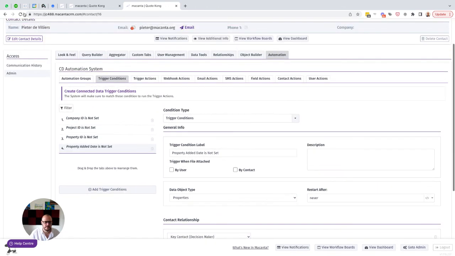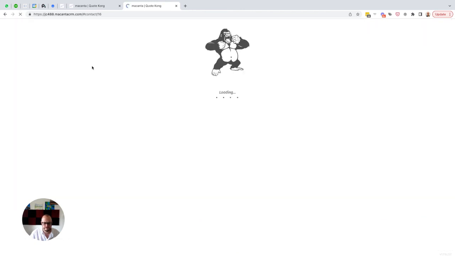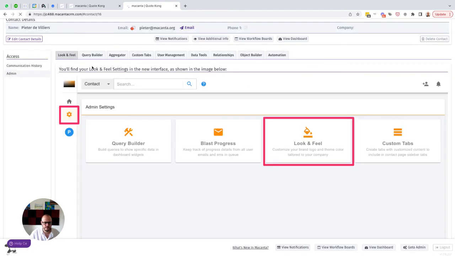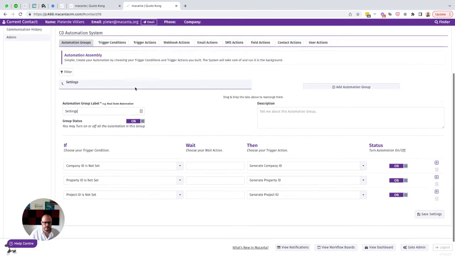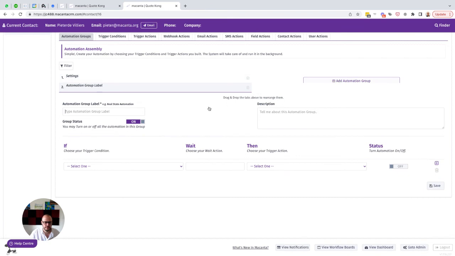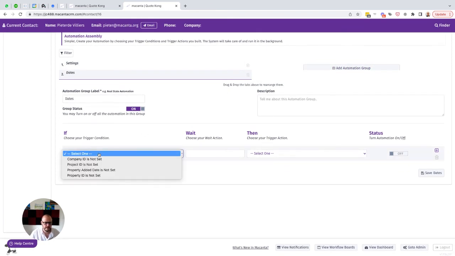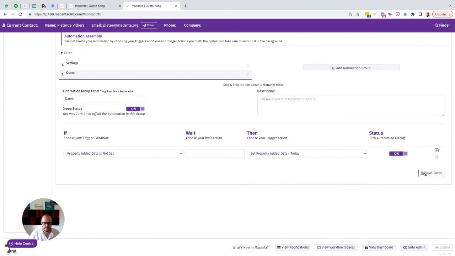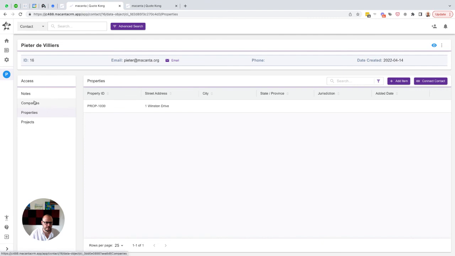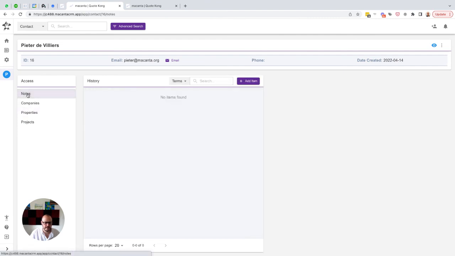Okay, so we'll just refresh that. Let's go back here, and now I'm going to add a new group called dates, and I'm going to say if the property added date is not set, then set the property added date to today. So we'll save that, and now in a little while we should see this date being updated here.